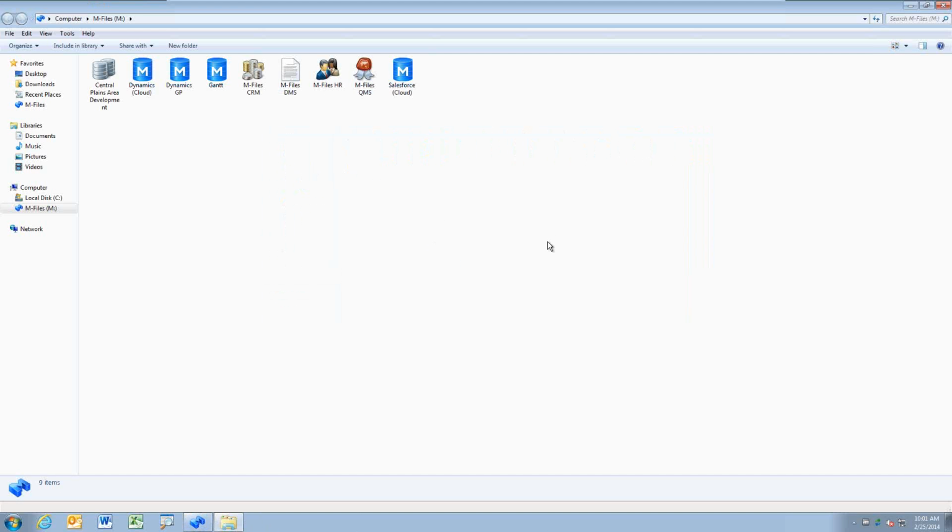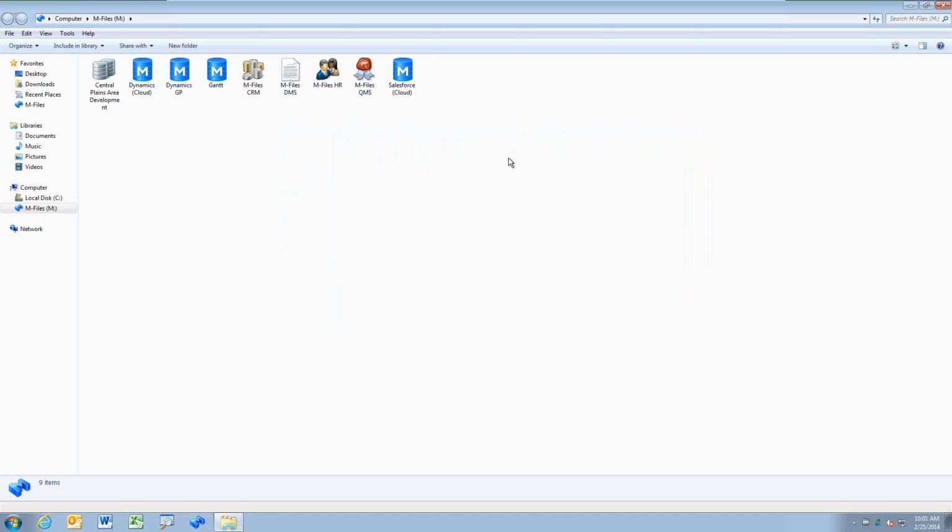Alright, so what you see here are multiple vaults. In a typical customer environment, you're only going to have a single vault. That's because of the way we control permissions, it's really not necessary to have multiple vaults. You're going to be able to keep HR and accounting and project and every other type of information you can imagine in a single vault and still control who has access to it.